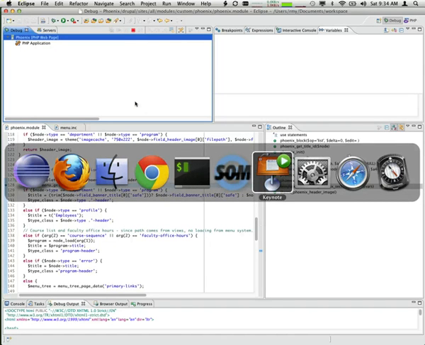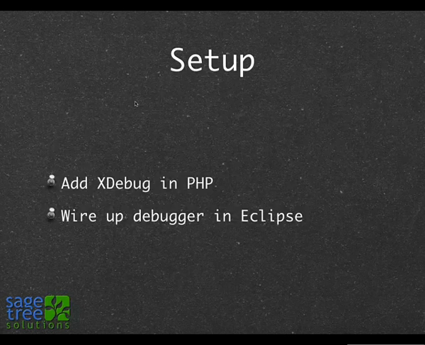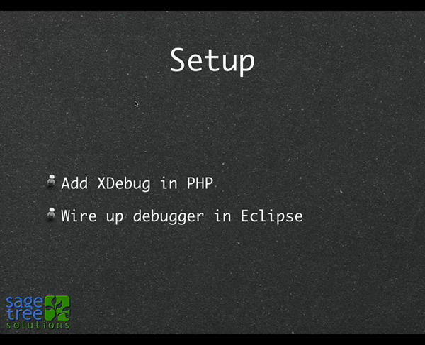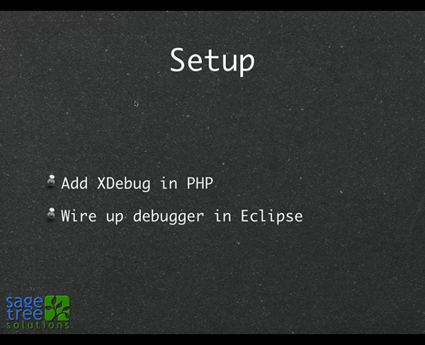A quick question about XDebug. Do you know if it puts any load on the system? Would you not have it on in production? I wouldn't have it. It does add a load. The question was, does it add a load to the system? Yes, it does. And also, having port 9000 open on a production system, if somebody finds it, they could attach their debugger and start really messing with stuff. So I wouldn't recommend turning it on in a production system. Actually, you should definitely never turn it on in a production system. Right, yeah.